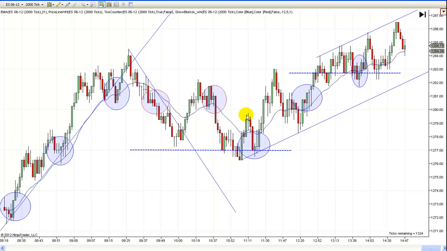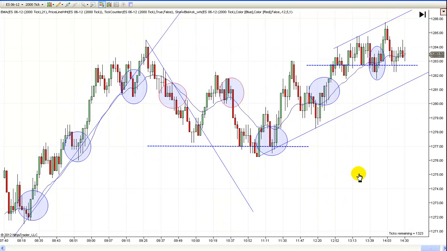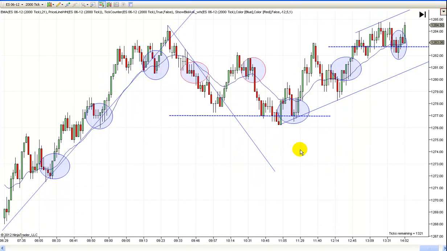But really, it was mostly all up today, and if you didn't take any shorts, you didn't necessarily do wrong, because it mostly was up all day long. But this correction lasted from 9 o'clock to about 11:30, so 2.5 hours. That's a long time to be sitting doing nothing. So there were some shorts in there, and there was a long in there. And if you saw any of those, great job.